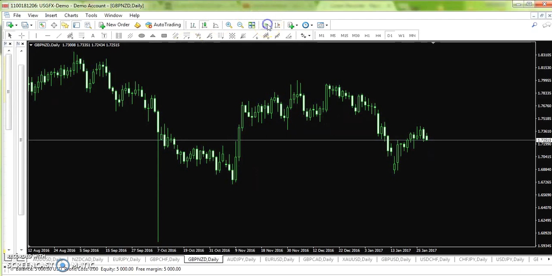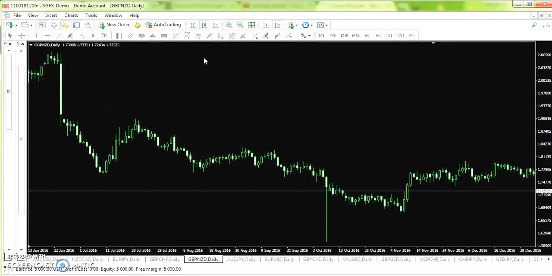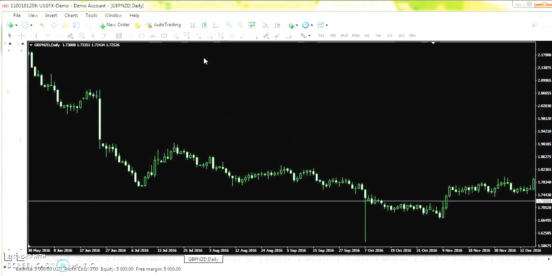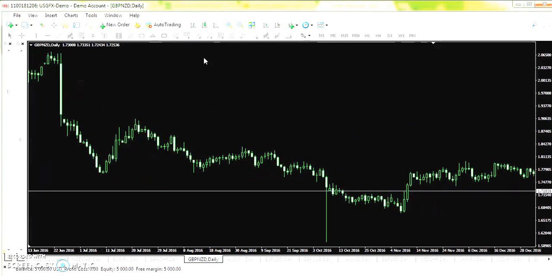I'm just squeezing this chart a bit, and there is just a presumption that this is the downward market, this is the bear market. Before this, we assumed that it was a buying market. This is the high, right? And this is the previous swing low. Remember, this is the previous swing low and this is the high point, right?